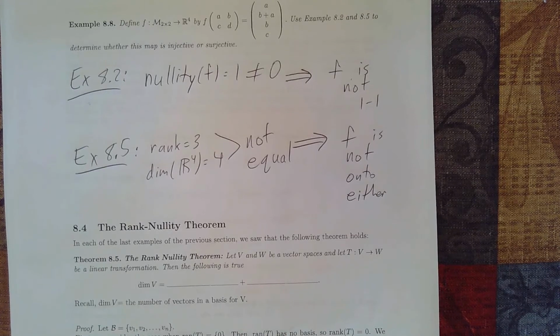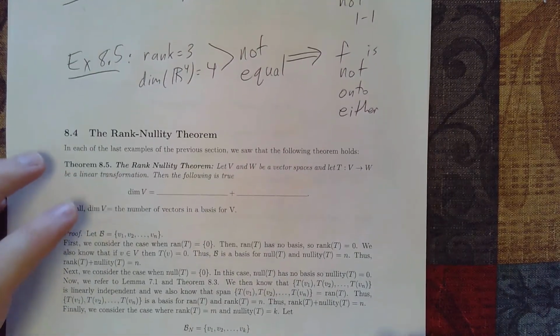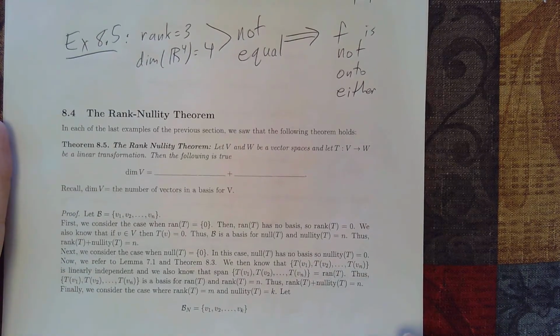Alright, so these ideas of rank and nullity and the dimension of the null space and the column space lead us to a really interesting and useful theorem known as the rank nullity theorem. So these last couple of examples have kind of illustrated this a little bit. Maybe you picked up on this, maybe you haven't.